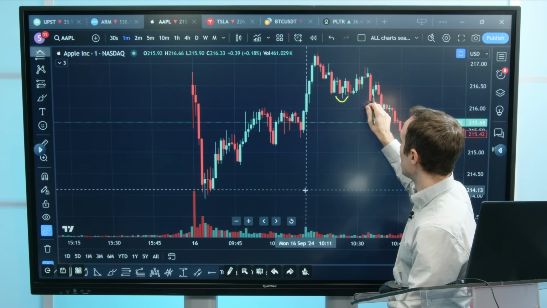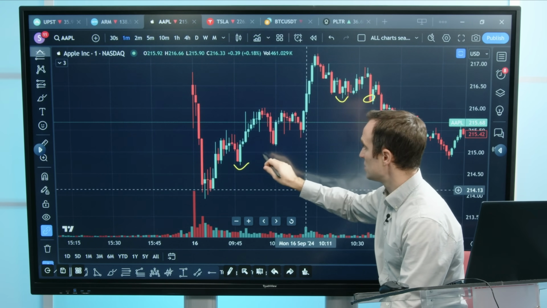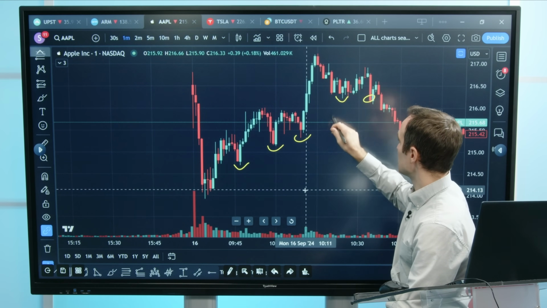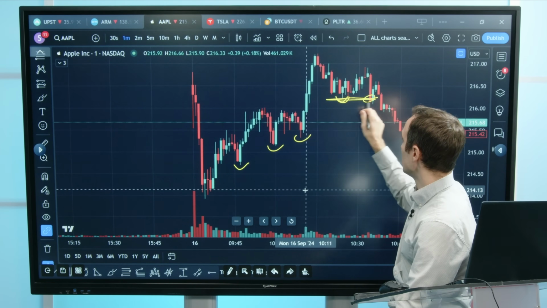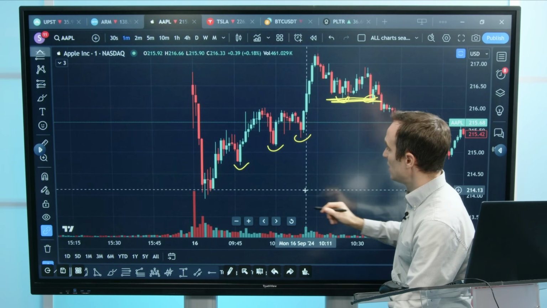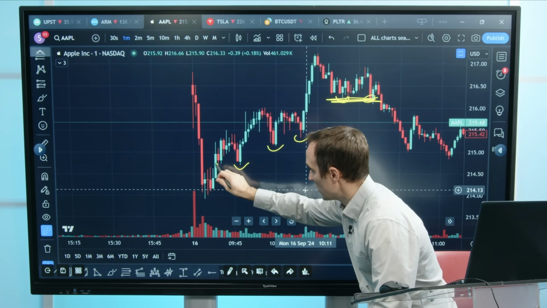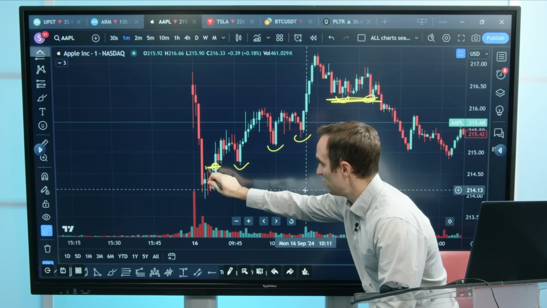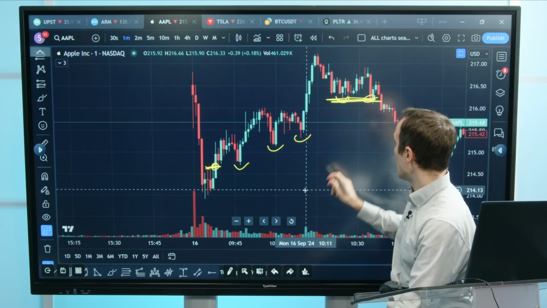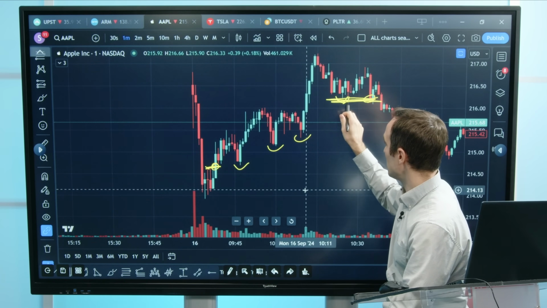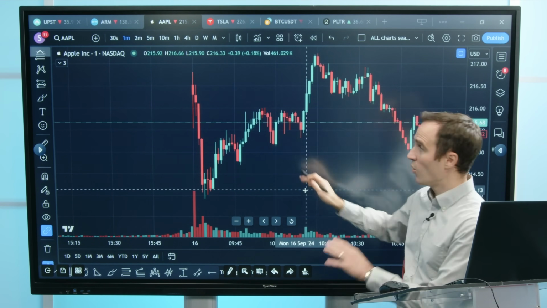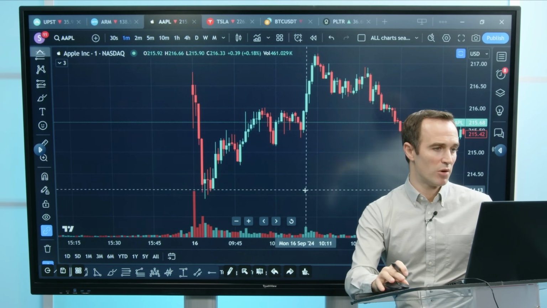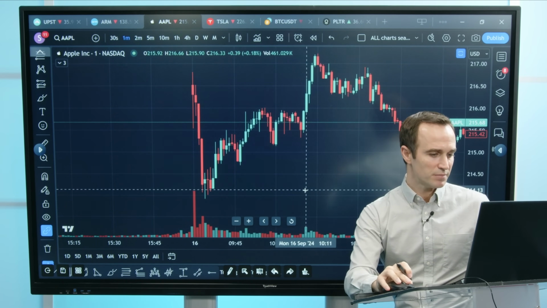You would have been stopped out right here, right? Because you would have been moving your stop up here, moving your stop up here, and you would have been stopped out right in this area. So, let's say that you entered here on the break of these wick highs, you would have had a nice profit from here to here. And this is all on the 1 minute chart that I'm showing you, but I'm going to flip over to the daily chart on Tesla.